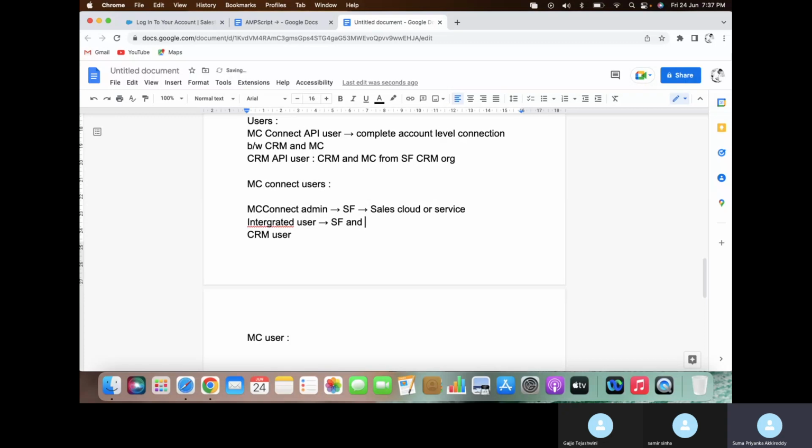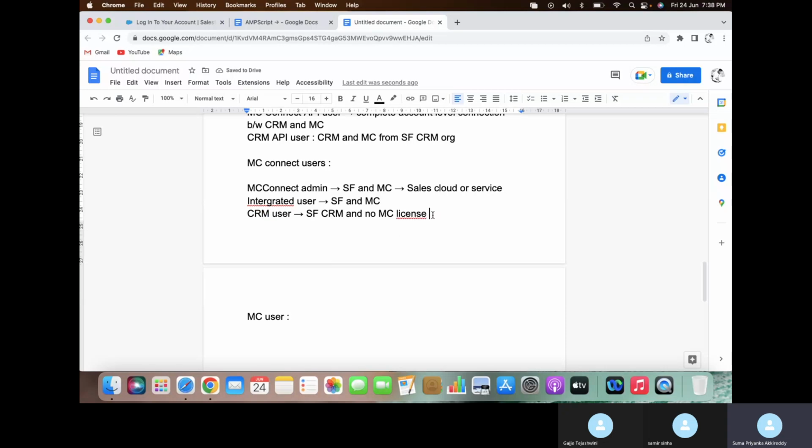He'll maintain those issues, and the CRM user is the one who will have only Salesforce credentials and no Marketing Cloud license. So he'll be dealing only inside Salesforce.